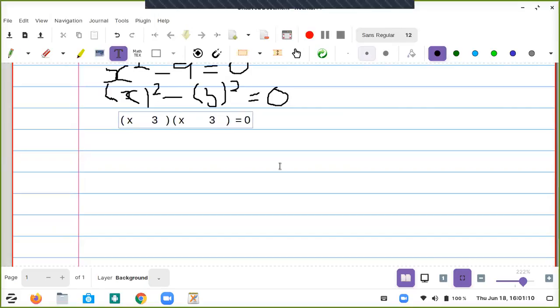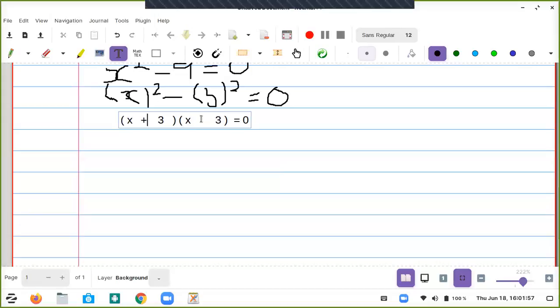Now, this method that I'm using to factorize a difference of two squares is only true for a difference of two squares. I repeat again, this is only true for a difference of two squares, right? So I can factorize it by using this method. Since it is a difference of two squares, one bracket must have a positive operation and the second one must have a negative, right? So I can just say, let the first bracket have a positive sign.